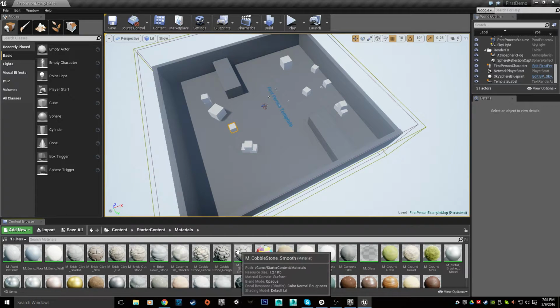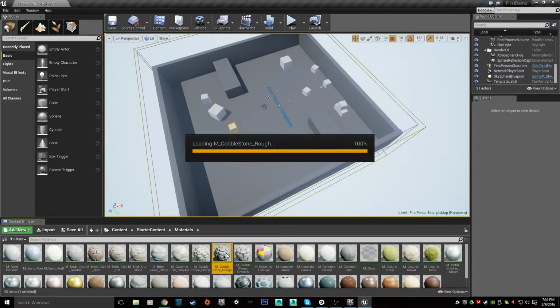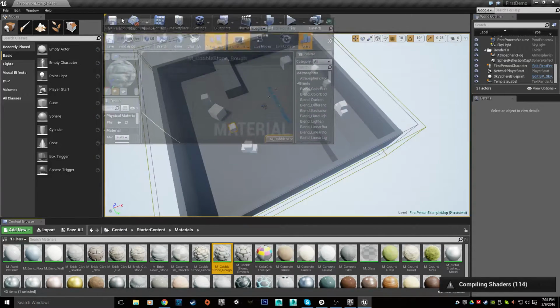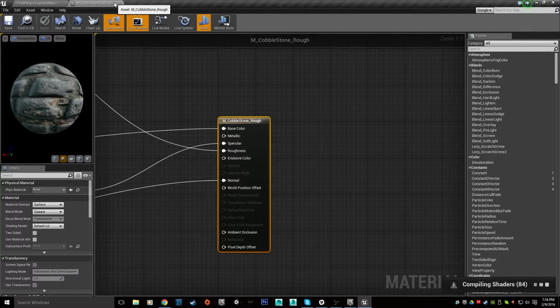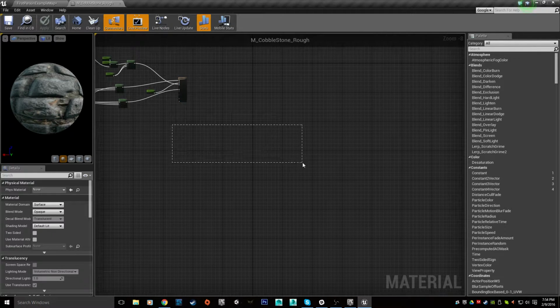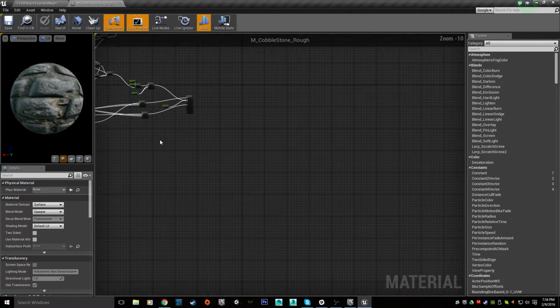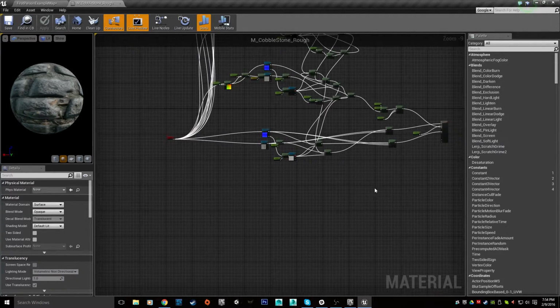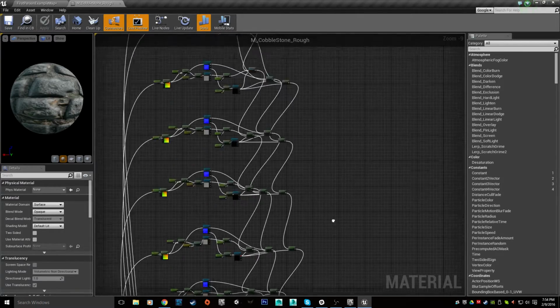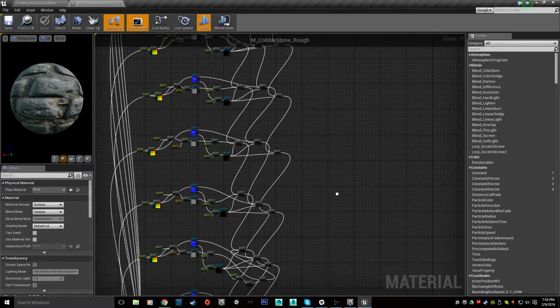So I'm going to open up the material editor just by double clicking on one of these materials. One thing to note, everything in Unreal is dockable. So if there's something I use a lot that I want all my screen space for, I will dock it, like I just did with the material editor here. So, wow. Cool. Well, this is actually a really good example.